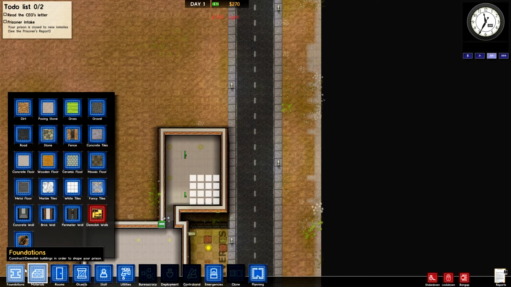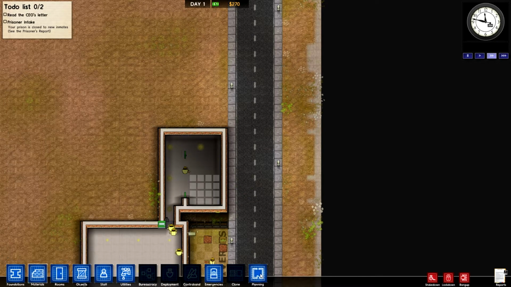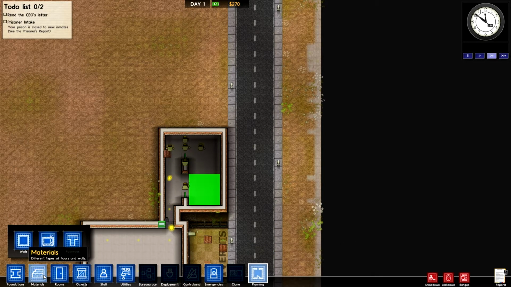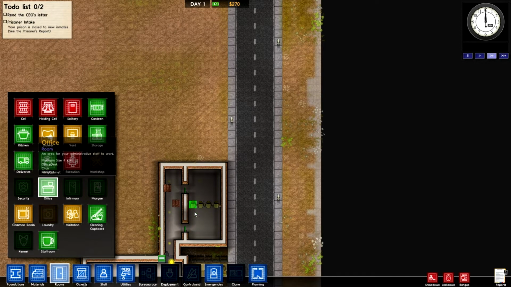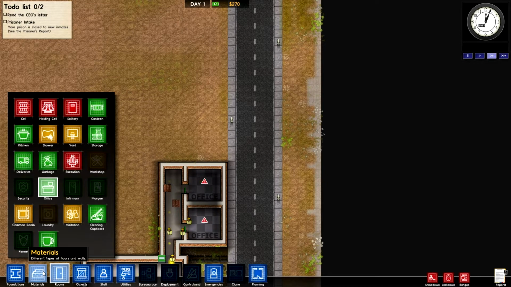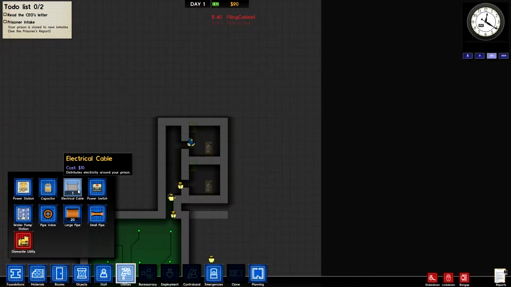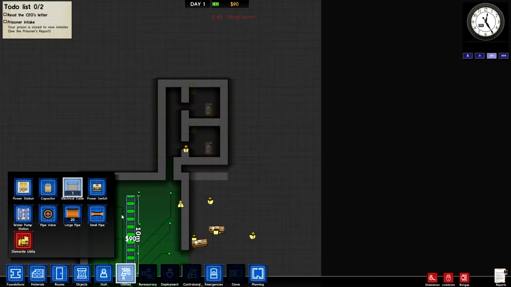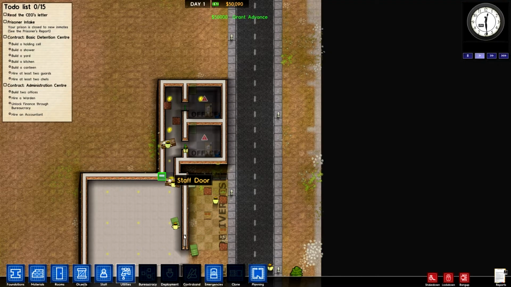All right, and then we'll put a wall right here. Get rid of all this, actually. Put a wall right here. We will make this an office. And we'll put a chair. Office desk, office desk. Filing cabinet. Utilities. We'll bring the power up. Insufficient. Oops. It would help if we got some grants, wouldn't it? Grants, that's just basic. Administration center. Do that for now, that should be plenty.